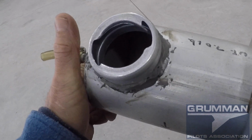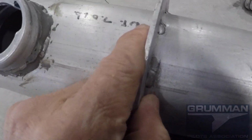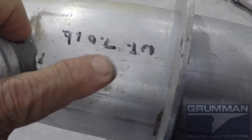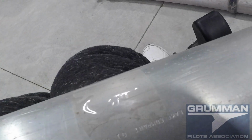So this is the filler end of the tank on the DMAs. This is your air vent line, your flange for contacting the rib, and as you can see here, as with the Air Mods Northwest, weight 7.016 pounds. So we actually put the weight on the tank, and that's what this tank weighs empty.